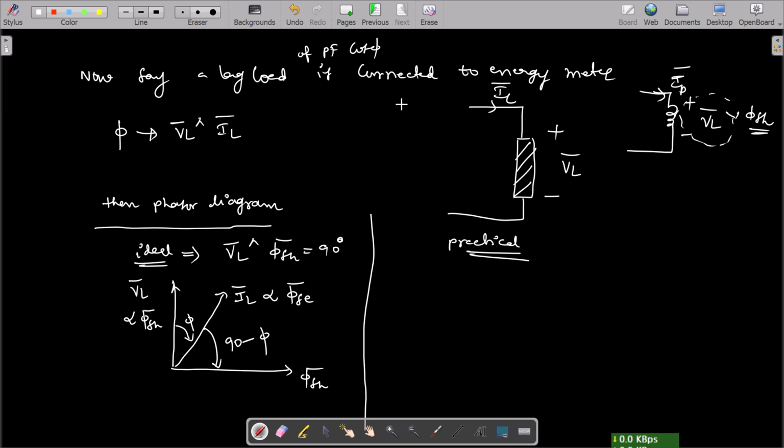Now I will go to the next page, I'll add one page, and here it is an ideal case. I'll draw one line here. Yes, now we have seen, and in the practical case, or we'll complete this ideal case first.